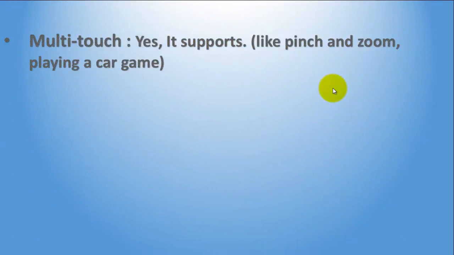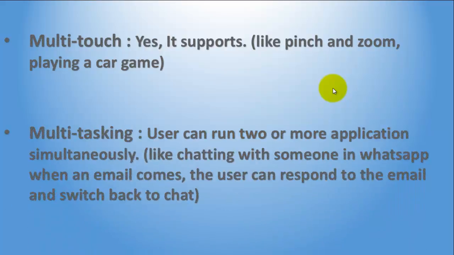The next one would be your multi-touch option. Android supports multi-touch options like pinch and zoom. Whenever you take a picture, if you want to zoom it, you can just pinch and the picture gets zoomed. Or just like playing a car game, you would be handling the steering with one finger and with another finger you would be handling the accelerator. So Android supports multi-touch options too.